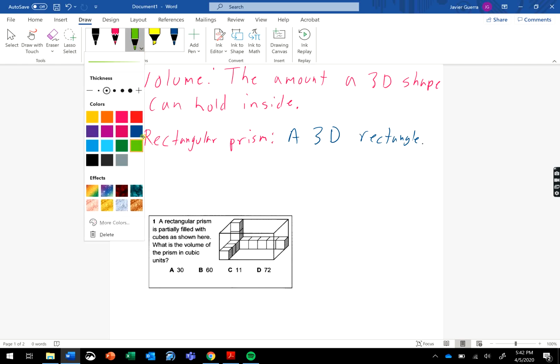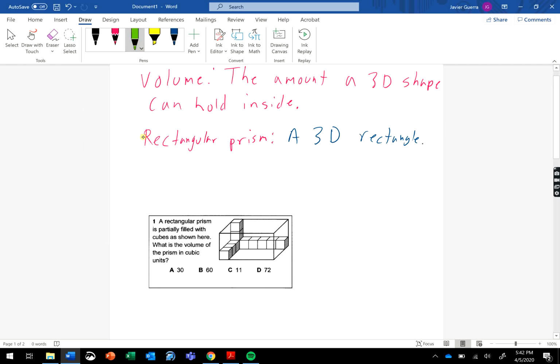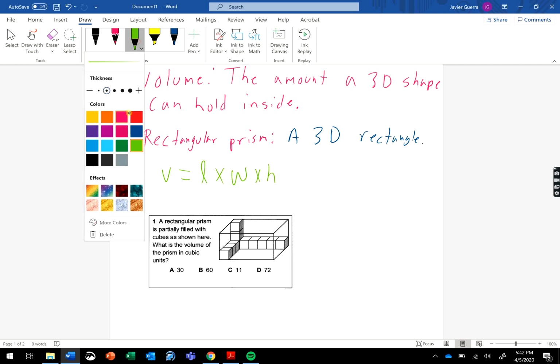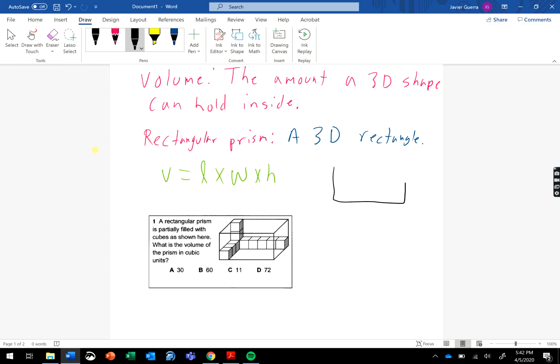And we can't move on without knowing our formula for volume, right? So think about it for a second. Who remembers the formula for volume? Volume equals your length times the width times the height. Now remember that? So imagine I'm going to draw a rectangular prism here. No specific length or width. I'm just going to draw one right off the top of my head. Close this up. There we go.